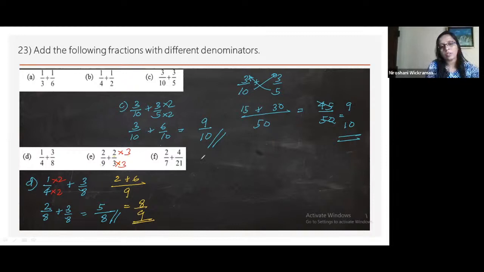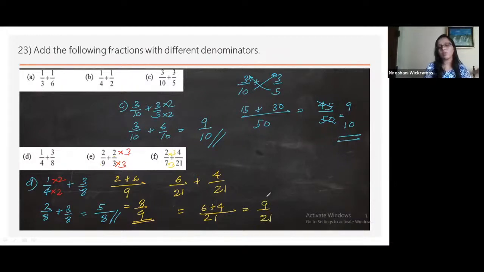Here this thing, this is by 3, this is by 3. 3 times 2, 6. 7 times 3, 21. Plus 4/21. Now the denominators here equal 21. Below the line, 6 and 4. 6 plus 4, 9/21. You can even simplify over the line and below the line. How many threes for 9? There are 3. 21, how many threes? 7. 3/7.